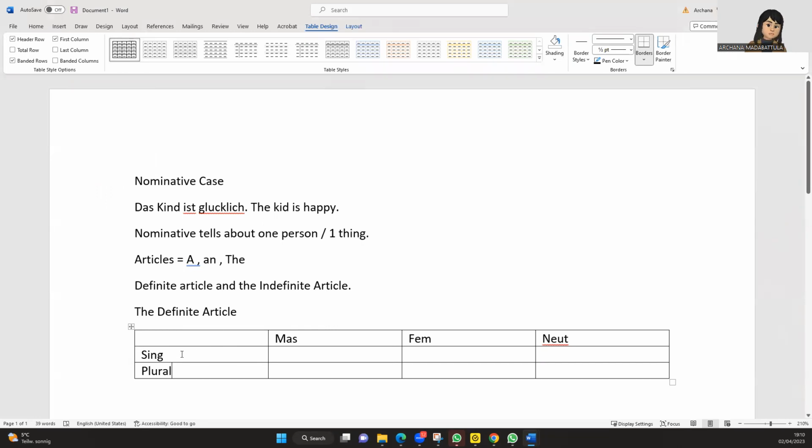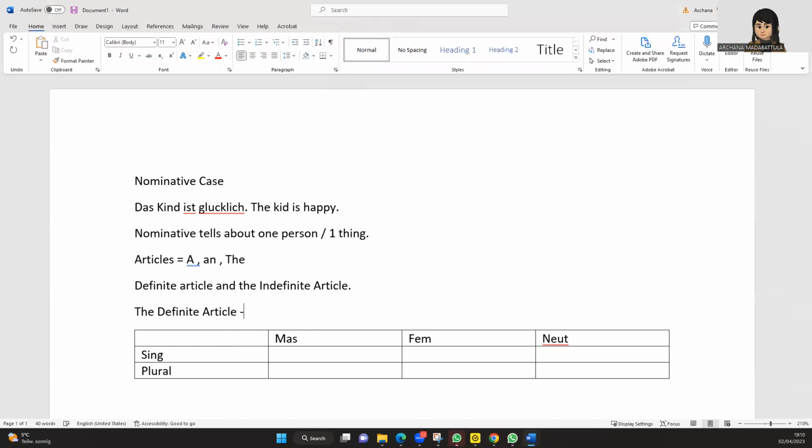The definite article in German typically takes the meaning of the in English. Now in this chart, each gender has its own distinction, so we have plural, feminine, and masculine forms. Let's see what happens.